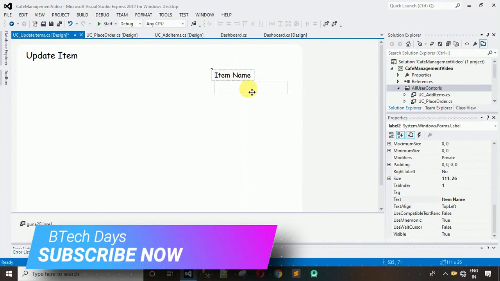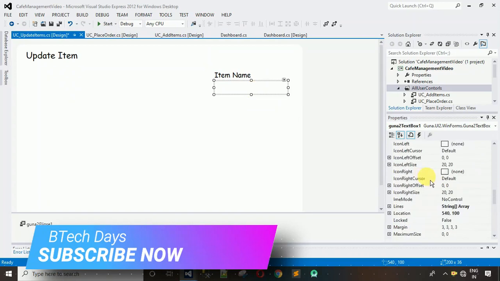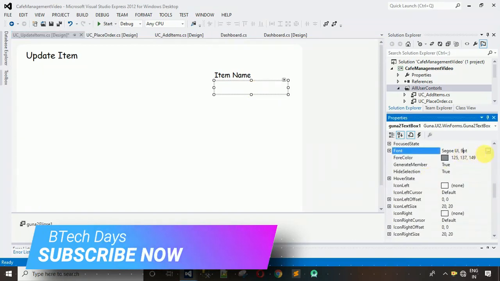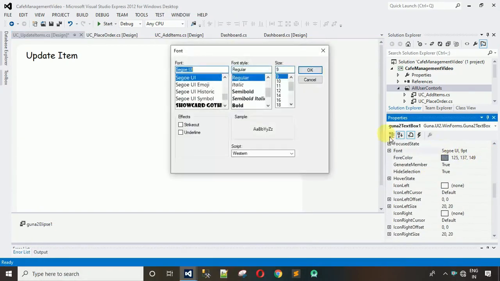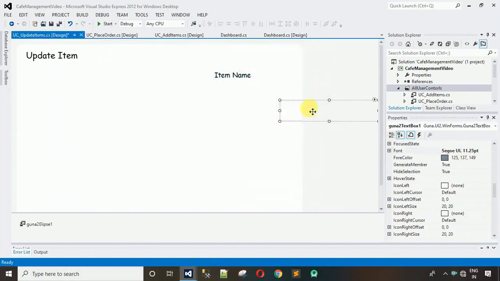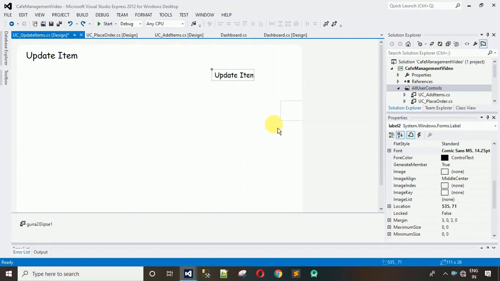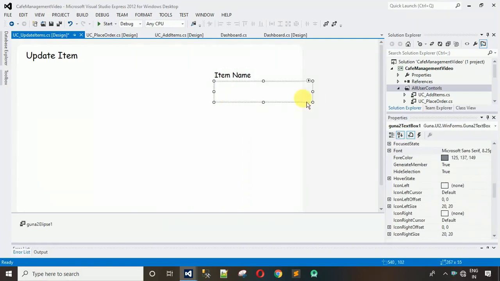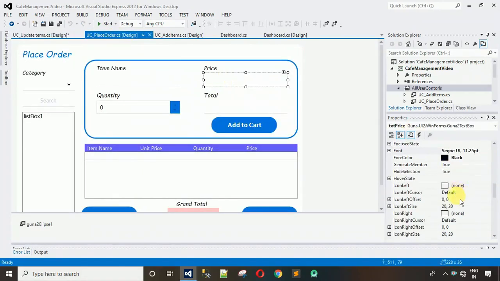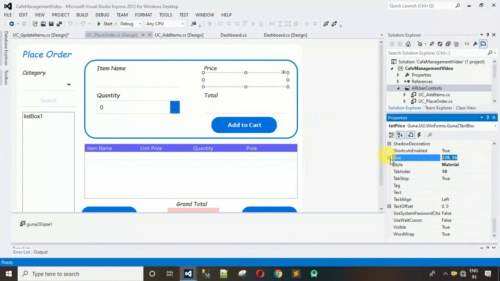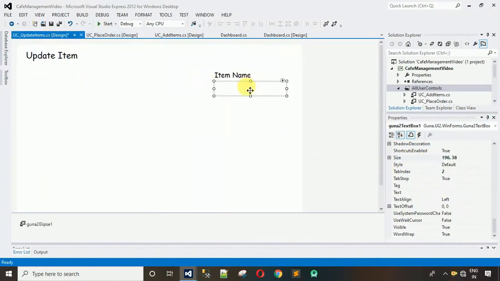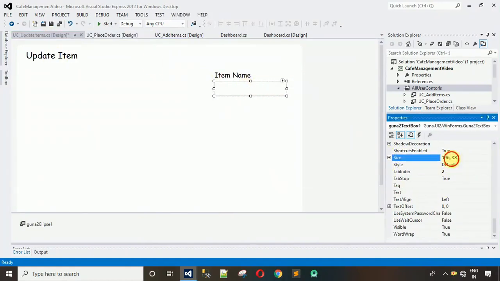After this, we have to make a few changes for this text box. First thing I'm going to do is increase the font of this one. So I'm going to change the size from 9 to 11 and hit OK. Okay, sorry, the size has actually increased due to the changes. So let me place this in the proper position and decrease the size. Let me select the size 228,36. Right click, go to properties, set the size. Yeah, this one is looking better.